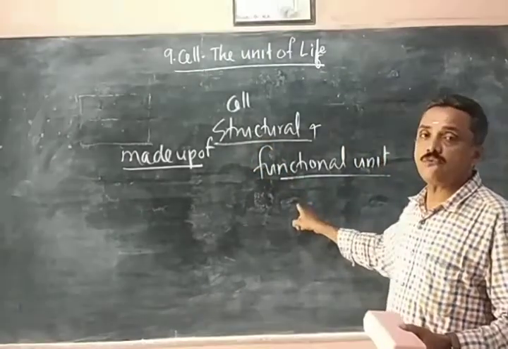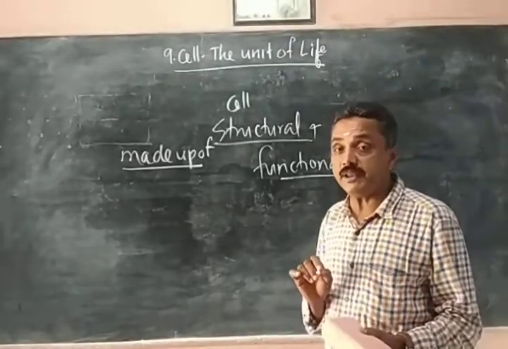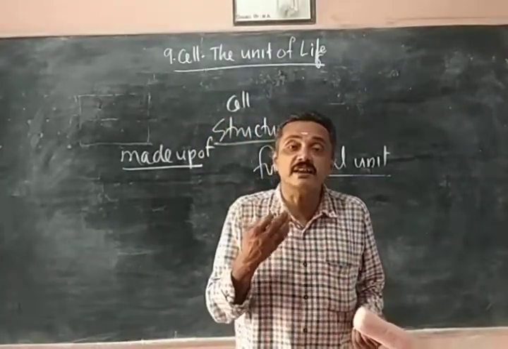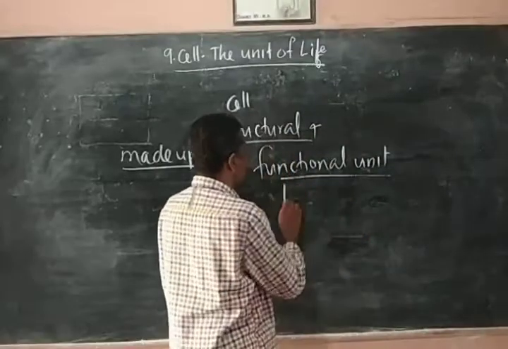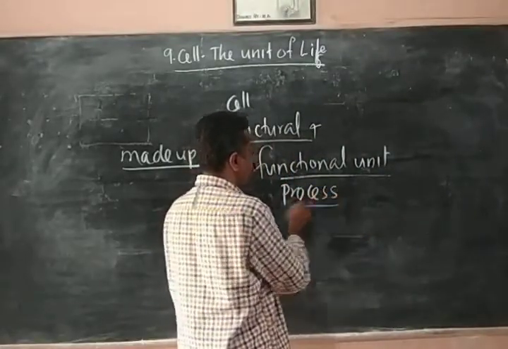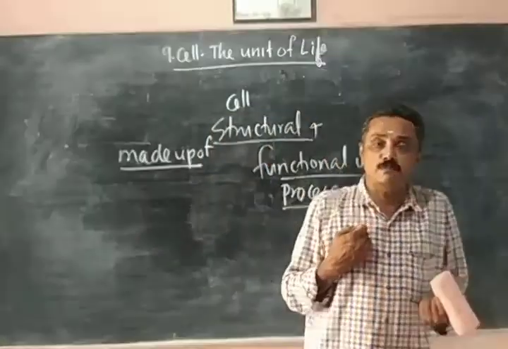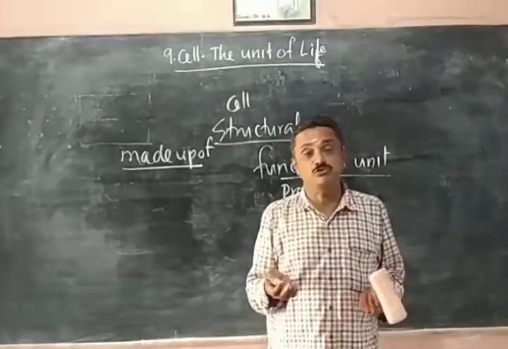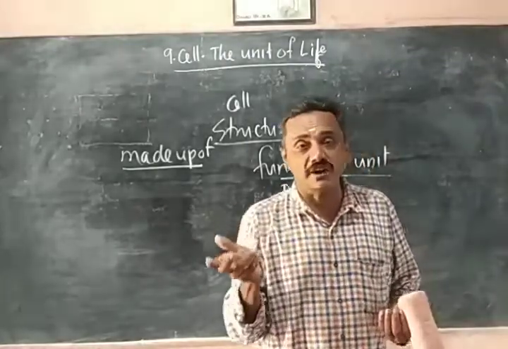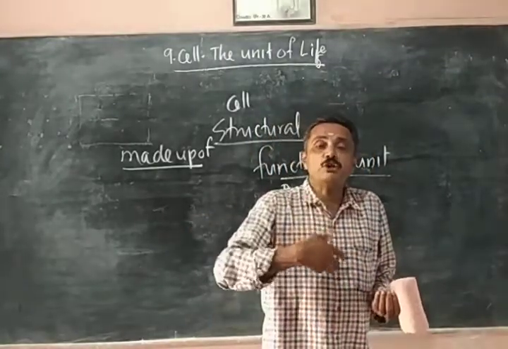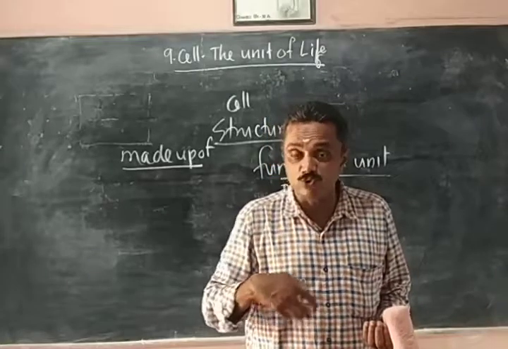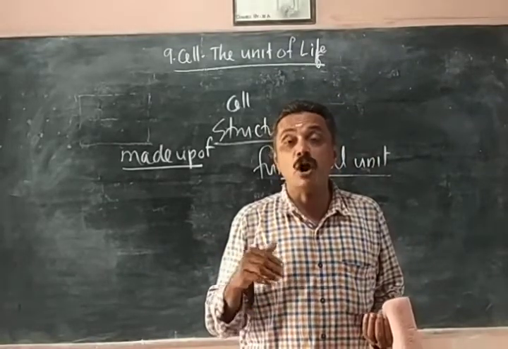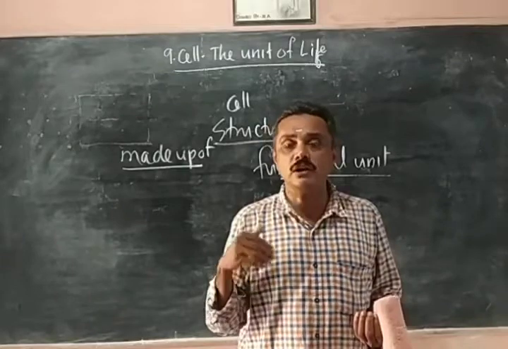Then, what is the meaning of functional unit? Function means process. In the body of a living organism, various functions are taking place. Function means process. നമ്മുടെ ബോഡിക്കുള്ളിൽ ഒരുപാട് ഫംഗ്ഷൻ നടക്കുന്നുണ്ട്. ഫംഗ്ഷൻ ഉദ്ദേശിക്കുന്നത് പ്രോസസ് ആണ്. Can I give an example? നമ്മുടെ ബോഡിയിൽ നടക്കുന്ന ഒരു പ്രോസസ് പറയാൻ പറ്റുമോ? Respiration is a process. Digestion is a process. Excretion is a process. Metabolic processes are there. These total processes are called metabolism.